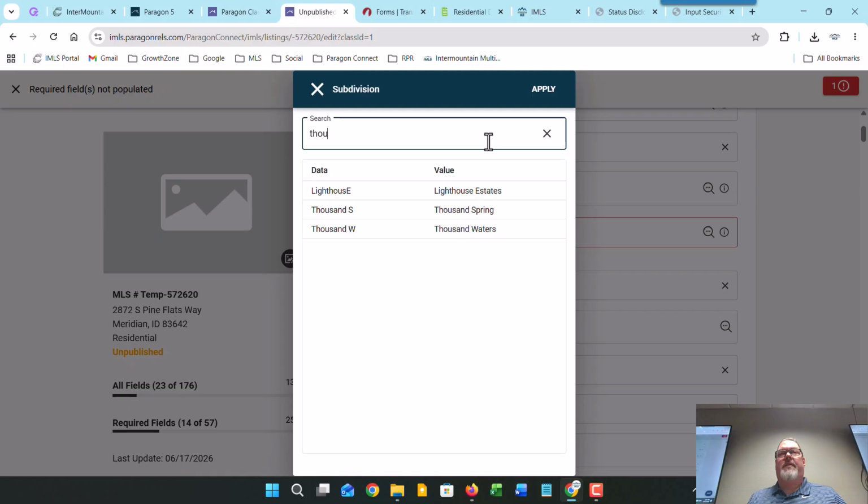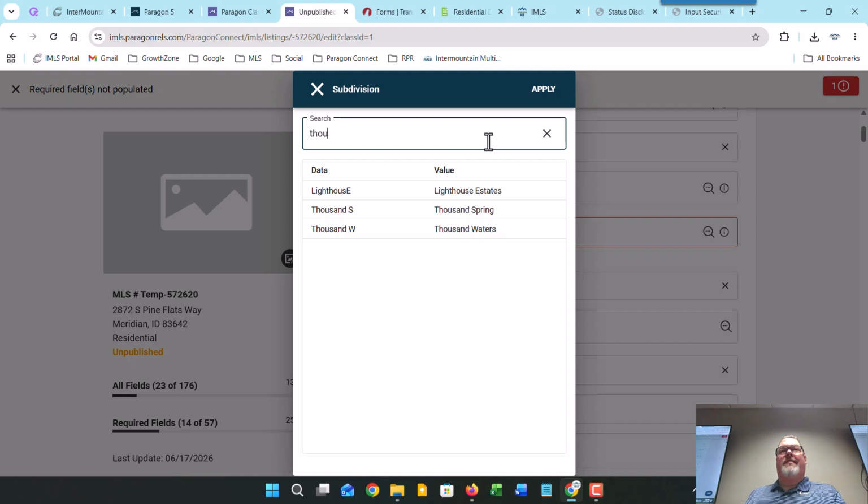In Nampa, there's a subdivision called South Fork Ranch. Dallas, South Fork Ranch. But the legal description is Midland Park. So when you go to ask for a subdivision to be added, you want to make sure you're giving us the marketed name. That doesn't happen a ton. We don't have some guide or rubric that says this is this and that is that, because we don't know all the subdivisions that are that way. But if you're asking for a subdivision to be added, that's an important thing to remember.